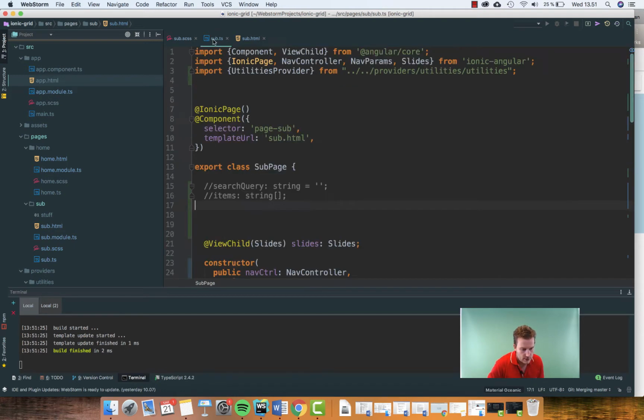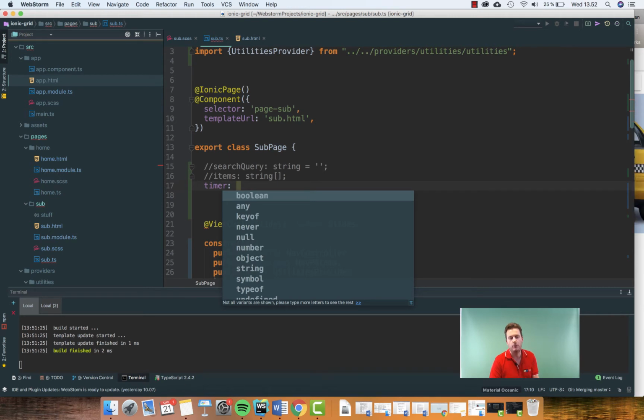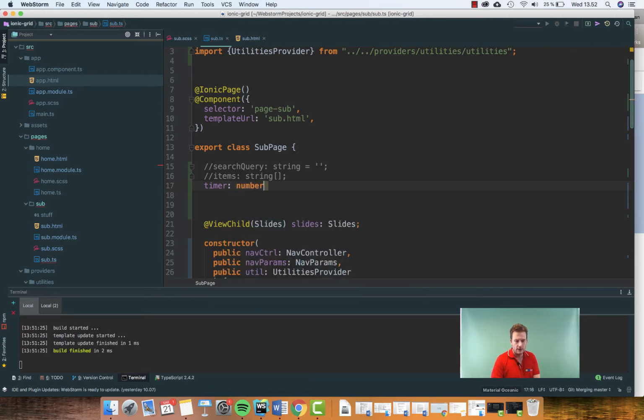So we need to use the ts file for this, and first things first, let's start creating a variable here. Before, this was marked out, it says timer. That's what we want to be using for some examples. This is the name we need to call it, and we're just declaring that it's going to be a number, so the system knows it's always a number. I'm setting this to 1500 for now, 1500 milliseconds. That's what I just want to say for now.